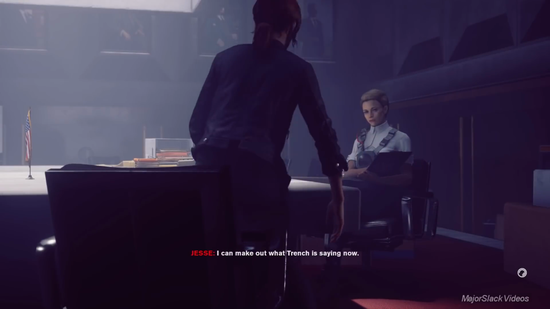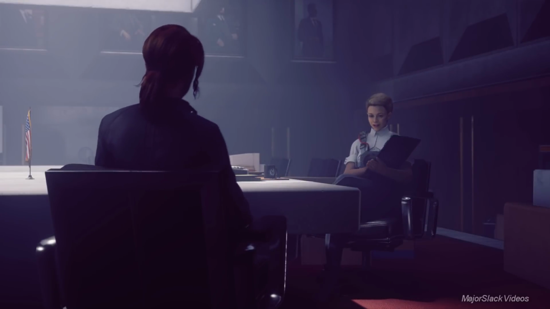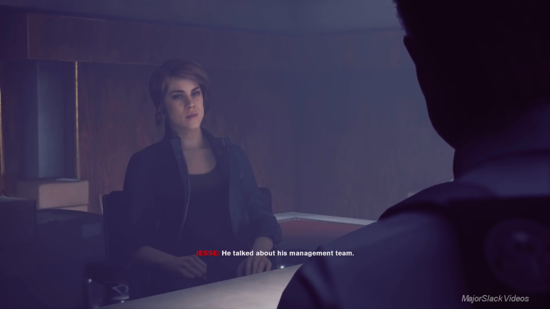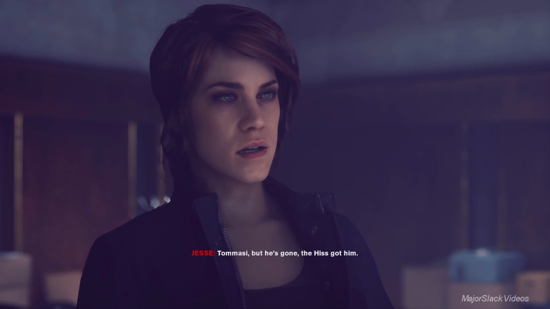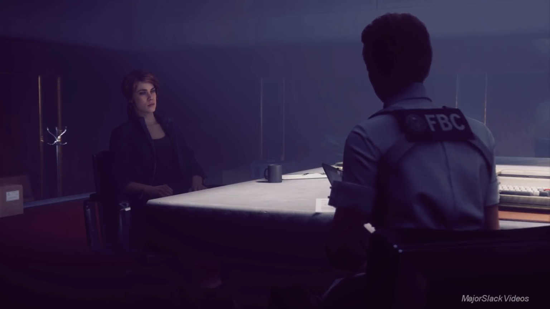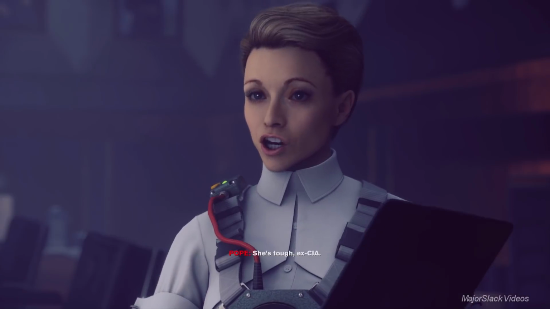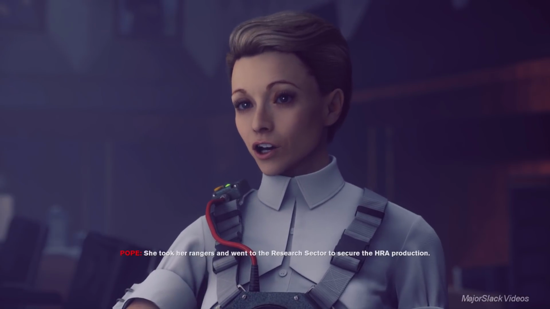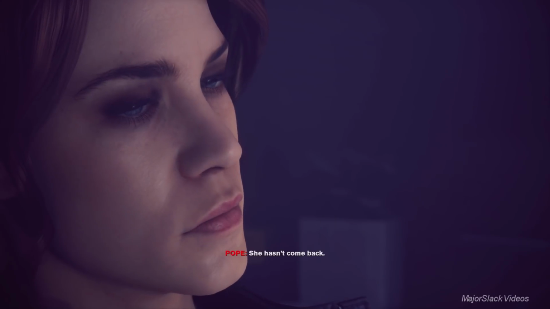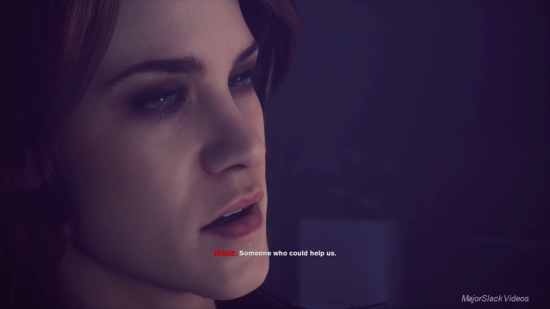I got the hotline. I can make out what Trench is saying now. Incredible. What did he say? He talked about his management team. People who knew the Bureau's secrets. Your boss, Darling. Tomassi, but he's gone. He's gone. Salvador? He's the head of security. And Marshall? Helen Marshall is head of operations. She's tough, ex-CIA. She took her Rangers and went to the research sector to secure the HRA production. She hasn't come back. Someone who could help us.